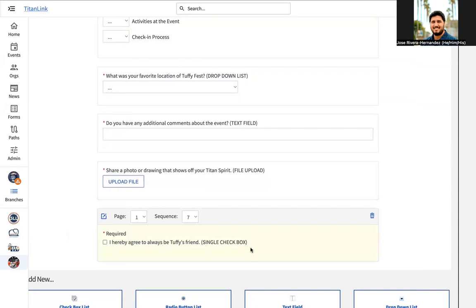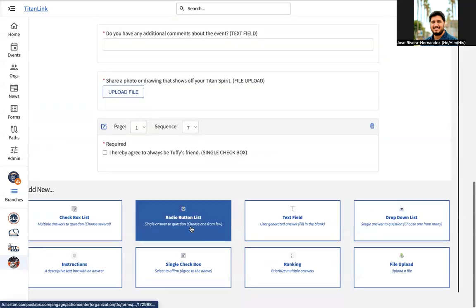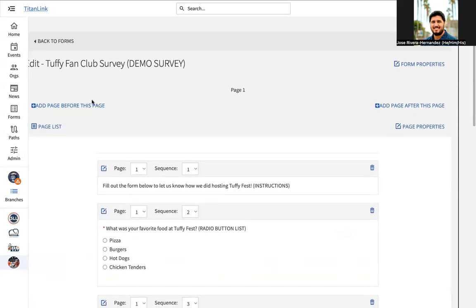So this would come in handy for any new members that don't know the club rules, policies, expectations that you're wanting to set. Maybe there's a little agreement that you create here for new members. That way they are aware of what's expected when it comes to being part of that student club or organization. So you have these options here in terms of questions to add to your form.